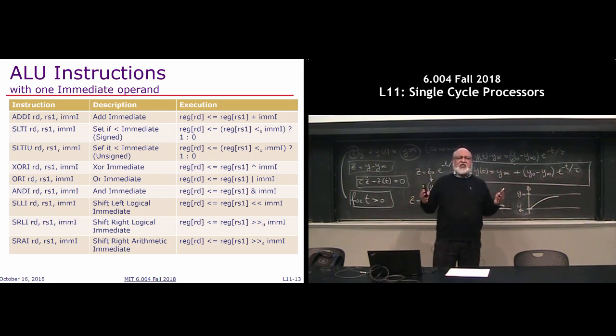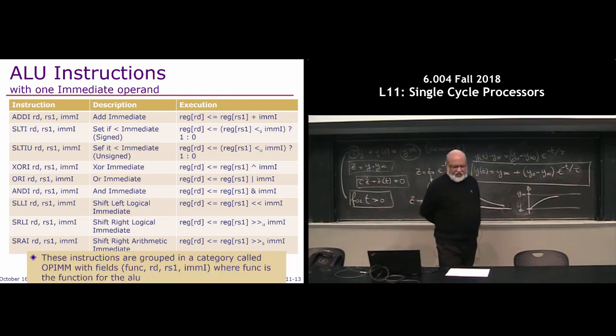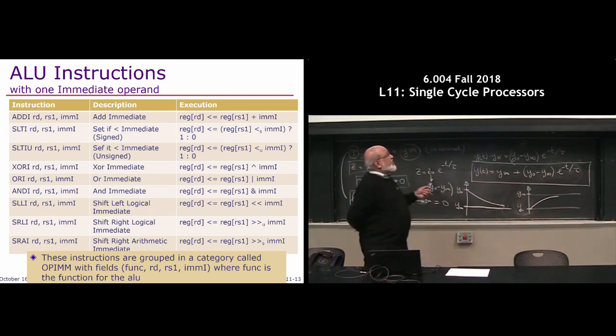All these instructions will be decoded in a similar way. All of them, we can form the operand and feed it to the ALU. The only difference will be what operation we perform in the ALU, which is going to be specified by func3. So the only difference between this and the previous one is here we have to compute this immediate thing, which has to be constructed.